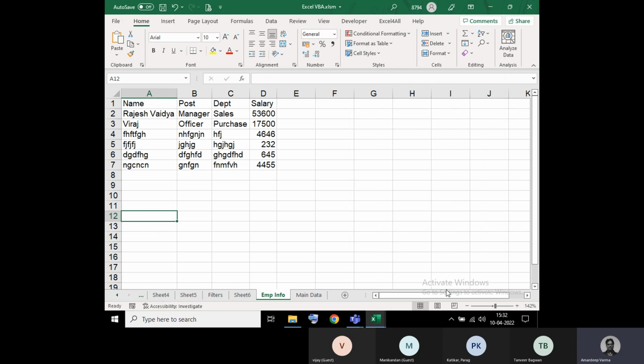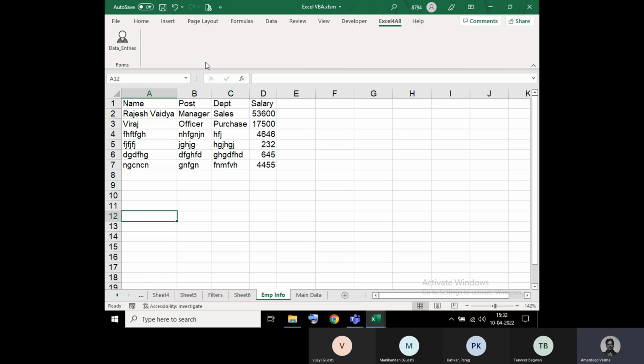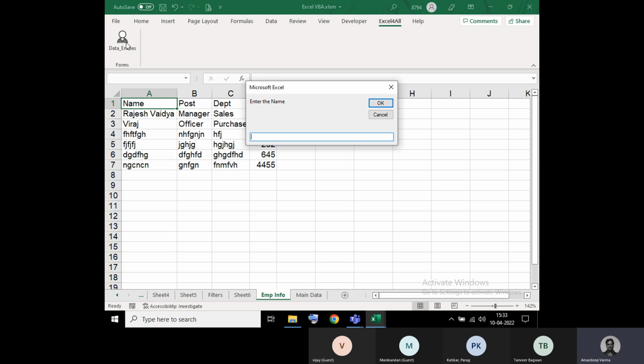The moment you click on OK, you can notice that in my Excel screen, next to the developer tab, there is a tab called Excel4all. Now if I click on that, I'll get one group called forms, and inside that we have a data entry program. Now if I click on it, it will again ask me for the name.